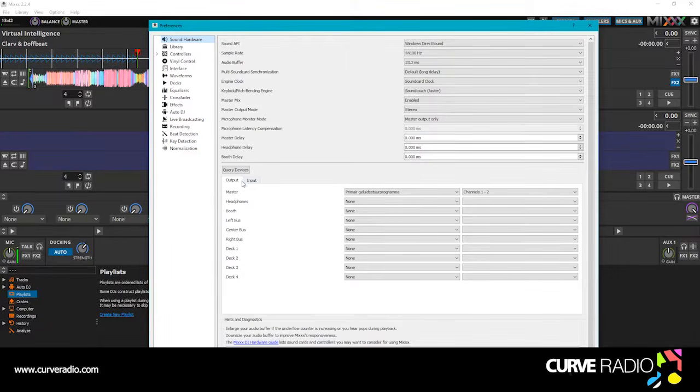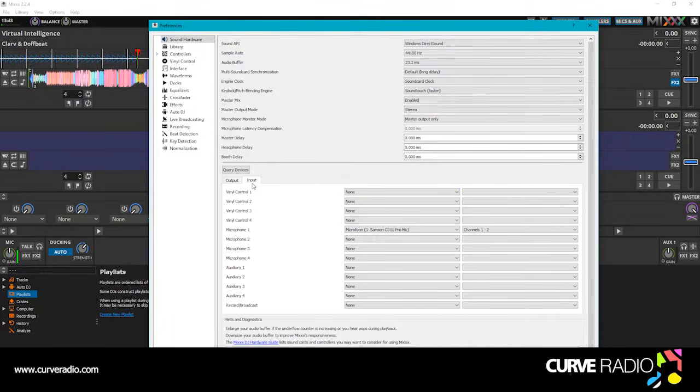Do know that you need to select the right output and input. I see a lot of people that tell that their microphone doesn't work or they can't hear anything. Make sure this is set up appropriately. Your streaming programs need to be an output, and obviously the input should be your microphone.